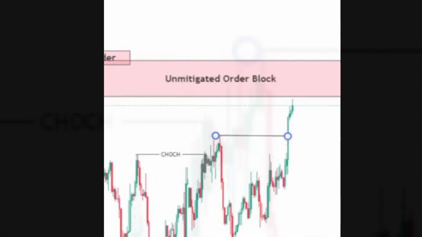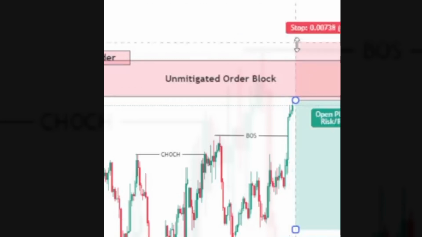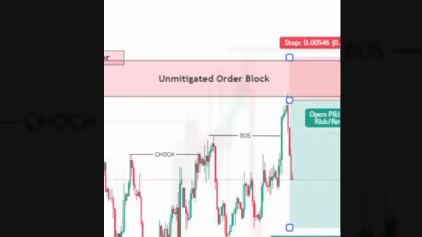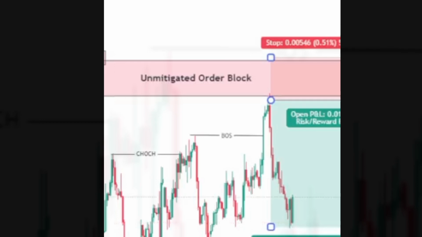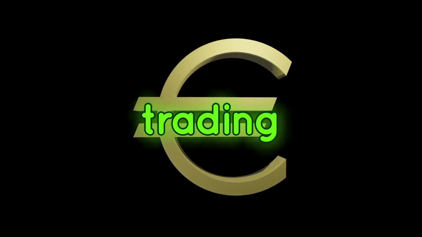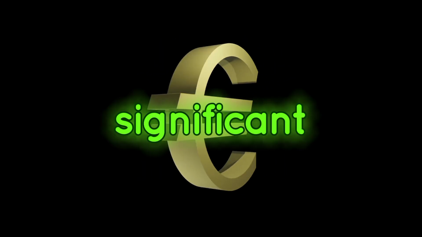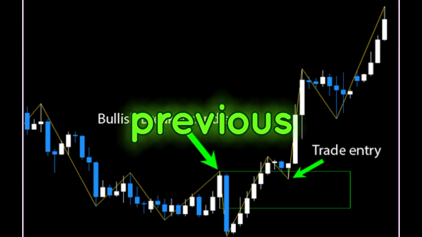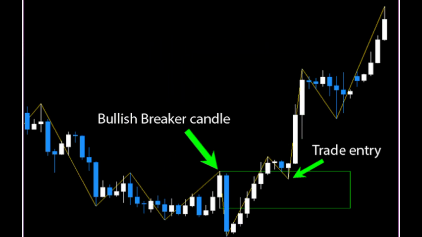With that, let's now learn about a breaker in Forex trading, which will definitely make you understand the strategy fully. What is a breaker in Forex trading? In Forex trading, a breaker refers to a significant price level where the market breaks through a previous support or resistance level. When a price level that has acted as a support, a level where the price tends to find support as it falls, or resistance, a level where the price tends to face resistance as it rises, is broken, it can signal a potential change in market sentiment and can lead to strong price movements.